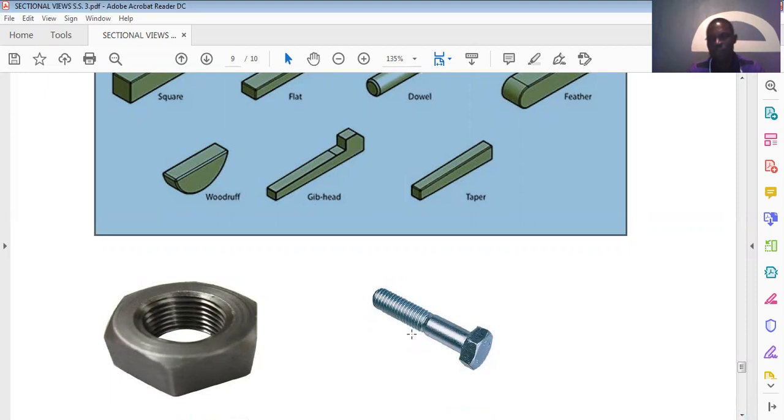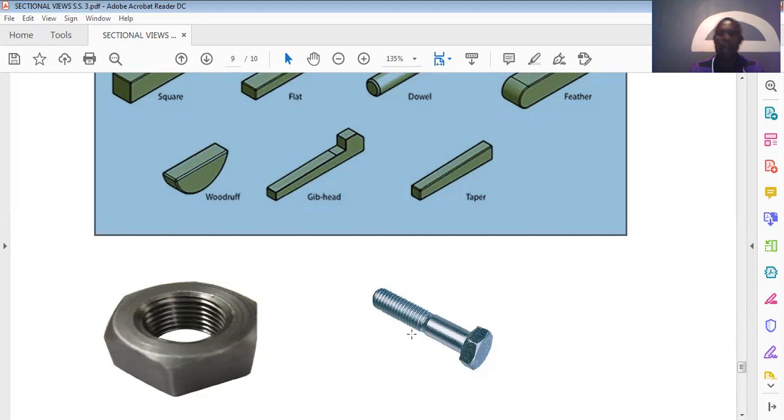So don't forget what I've said about sectional view. We use the sectional view to reveal the interior part of the object. And I made mention of six different types of sectional views: full section, half section, partial or broken-out section, offset section, revolved section, and removed section.